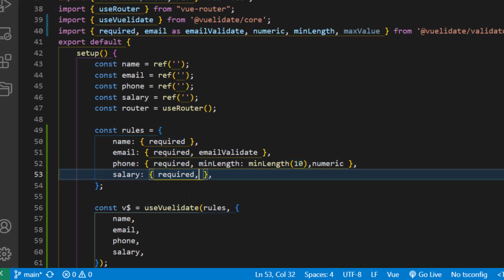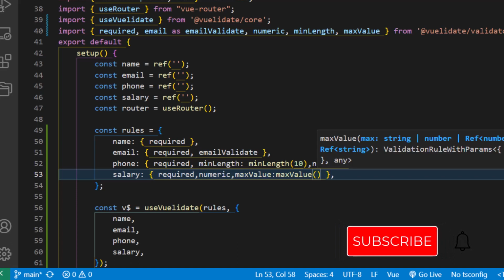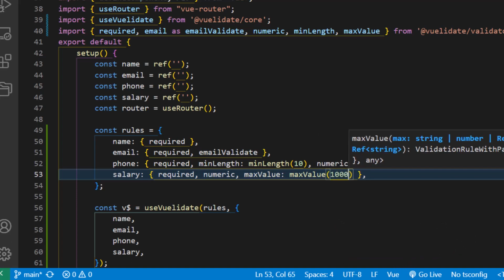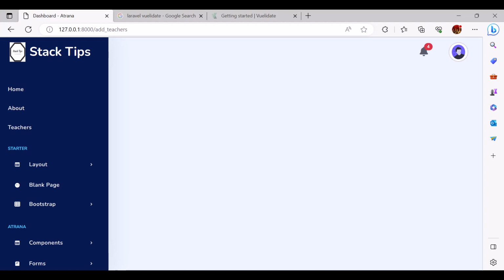Also for salary it should be numeric, and the max value should be, for example, 1000. Okay, it's set everything. Now let's go back to browser, refresh.